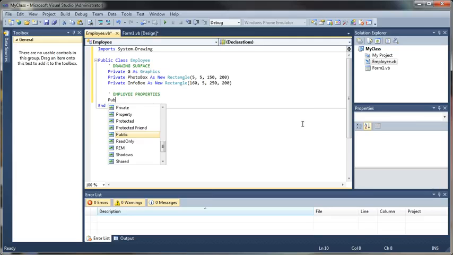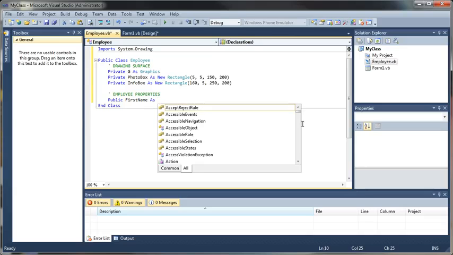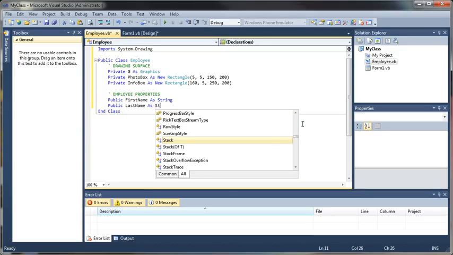So I'm going to say, excuse me, public. This will be first name. Sorry, I can't type and talk at the same time. As a string. Then I will do public last name as a string as well.